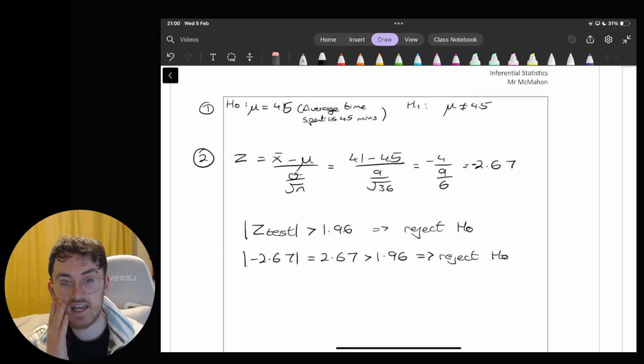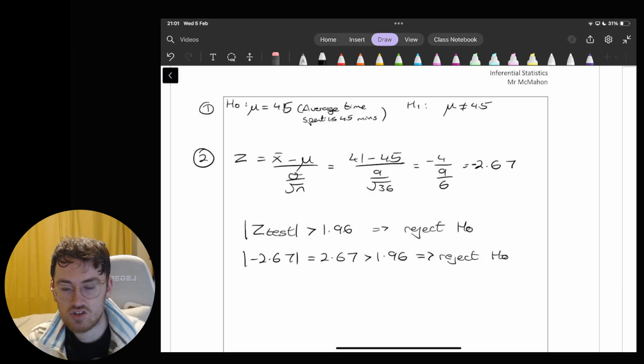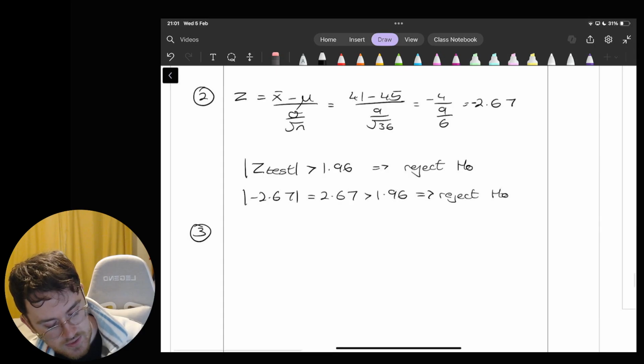And what we're basically saying there is this value is just too far from that suggested average value. It's too far below average for us to accept that null hypothesis. So we'll reject the null hypothesis here. Okay, so that kind of comes into basically our decision making here.